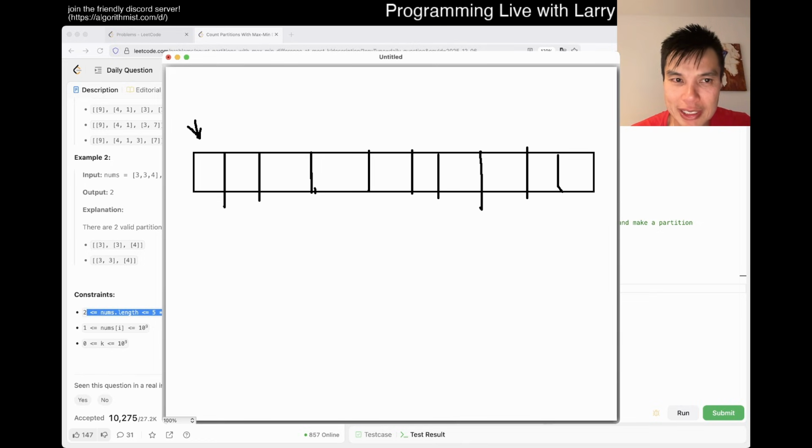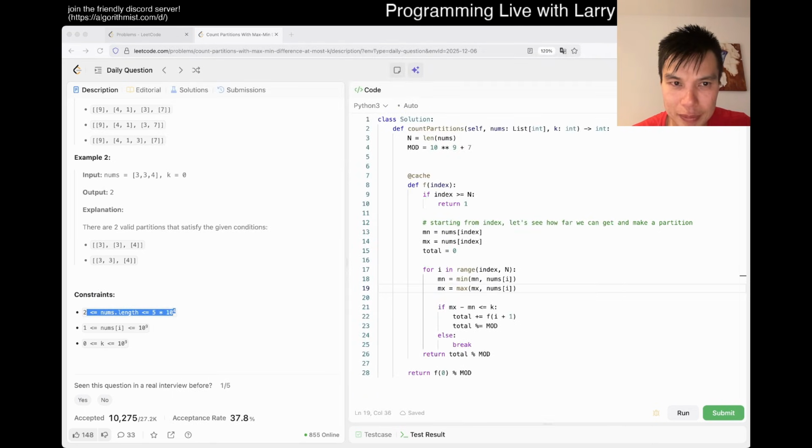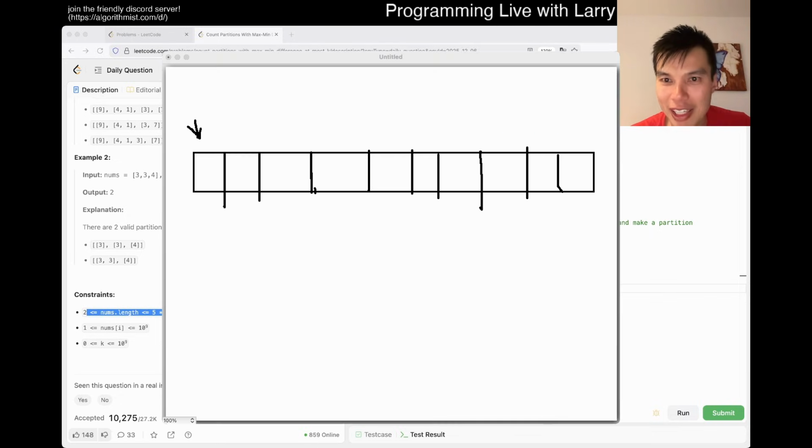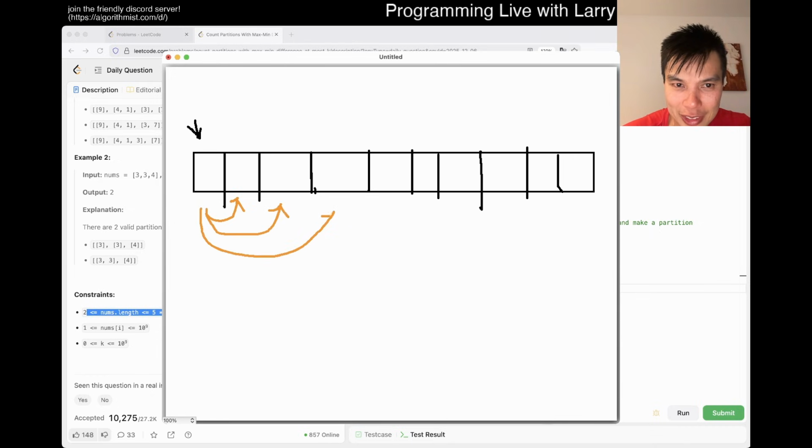Well, the answer to this one is equal to the sum of, say, this one, this one, this one, dot dot dot, all the way to some point which it cannot reach, because then the spread is too much.